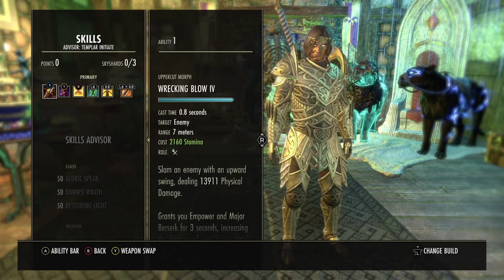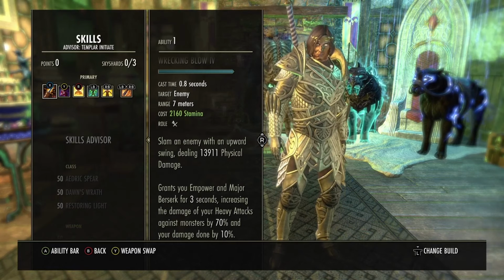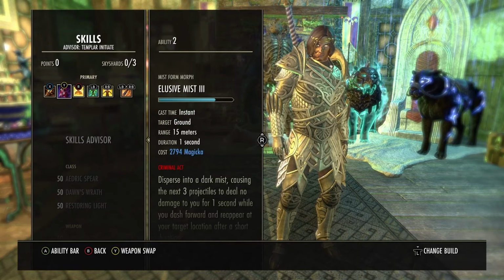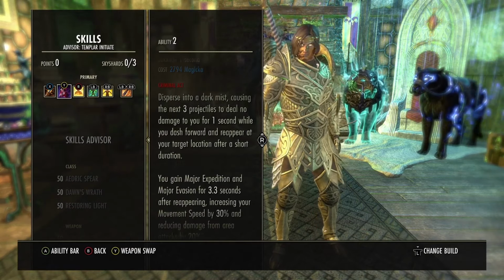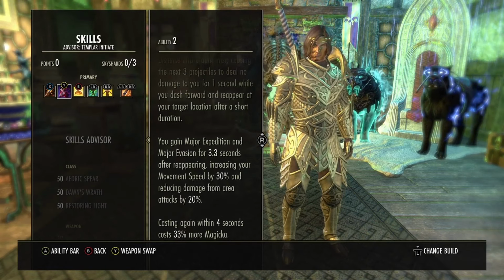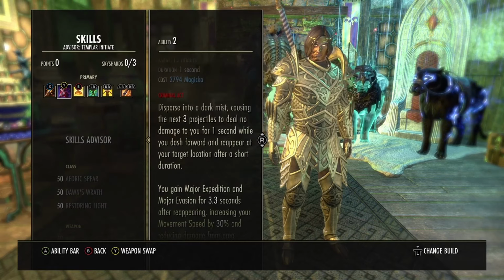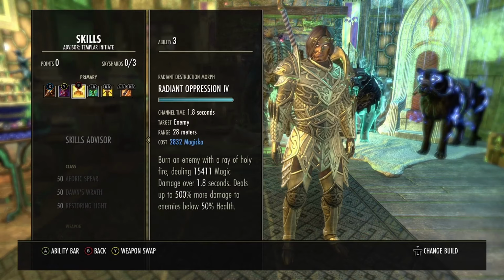So we are running Wrecking Blow, which will give us a major berserk, hit super hard. We're running Elusive Mist, as this will give you Major Expedition, and it's just sort of like a buff. You get 300 extra weapon damage as well from the vampire passive, so you can press this if you're in trouble or just to get nearer to your enemies, just to charge yourself up.